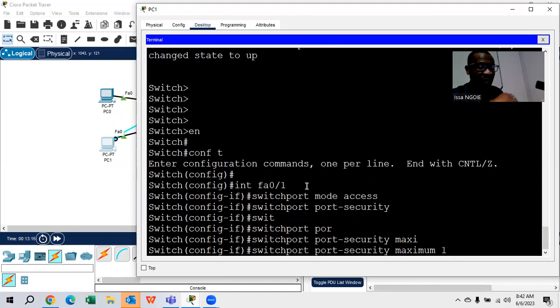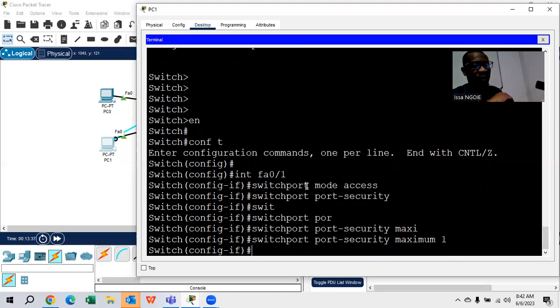This command means you are telling your interface FastEthernet 0/1 that there is only one MAC address you can get. You can only allow one device to be plugged into you.